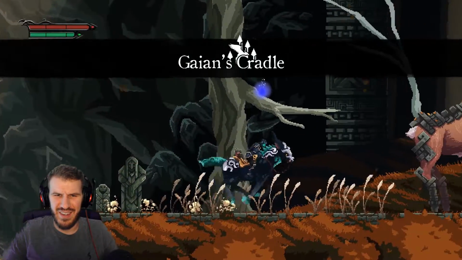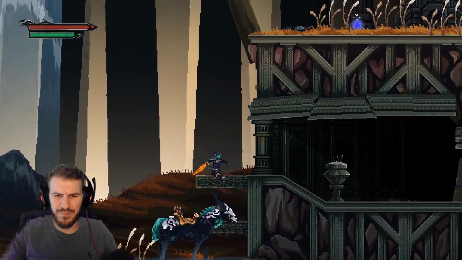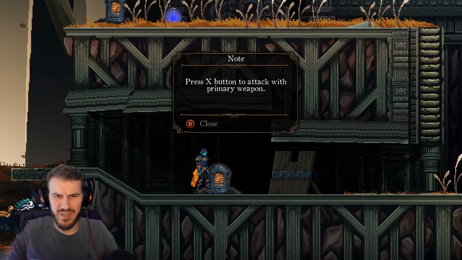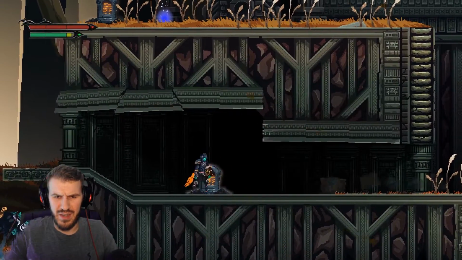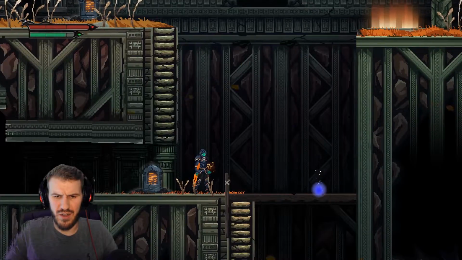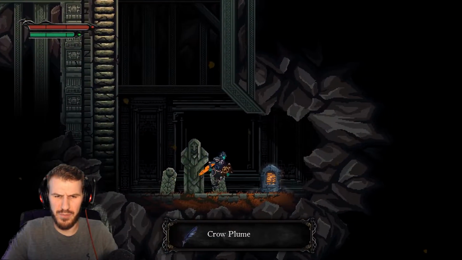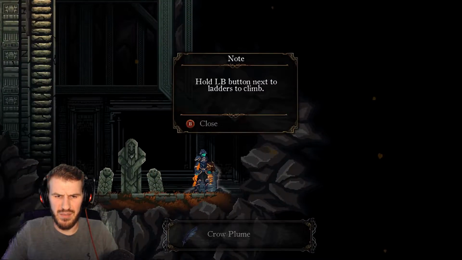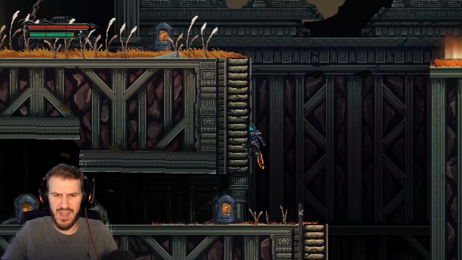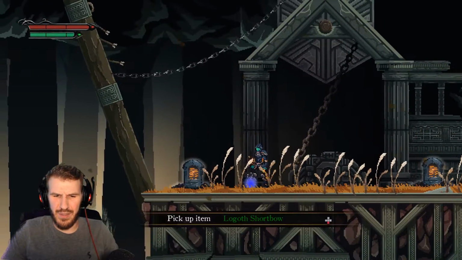Woo! So, Gaian's Cradle. So yeah, we'll stop here. And you can see you can roll. It's kind of like inscriptions, so you can attack with primary weapon. Now, being the wizard, you can shoot a 3-shot combo here. There's items here when you fall. You can pick it up. Crow plume. You can see left bumper to climb ladders. And I'm pretty familiar with the area now, so let's see if I can go through it easily enough.